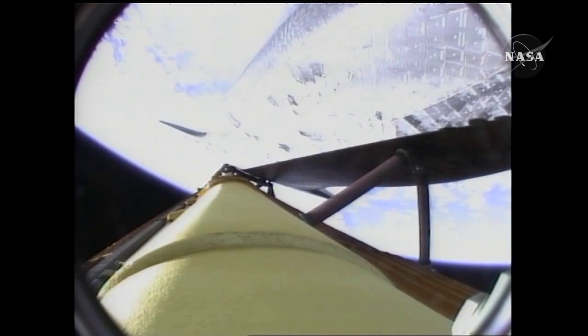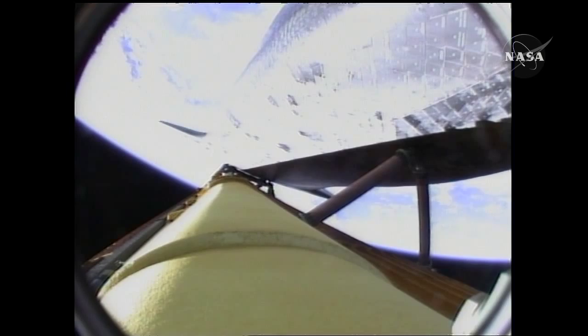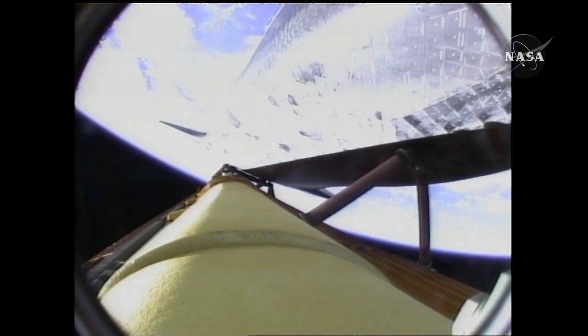Now 3 minutes 20 seconds into the flight, Endeavour is flying at 4,000 miles per hour. Booster officer confirms that all three engines are performing well. Endeavour at an altitude of 56 statute miles and 120 miles downrange from the Kennedy Space Center. Endeavour, negative return. Negative return. The extra duct heaters were because we saw a little cooling in the ducts. Copy.